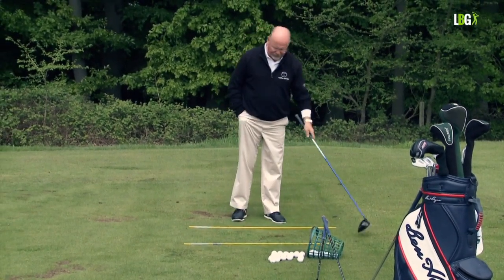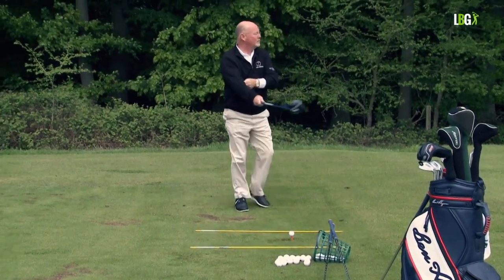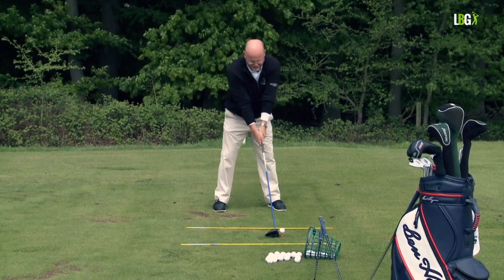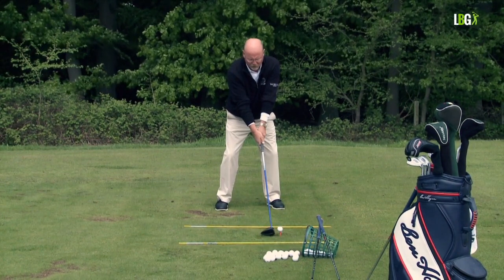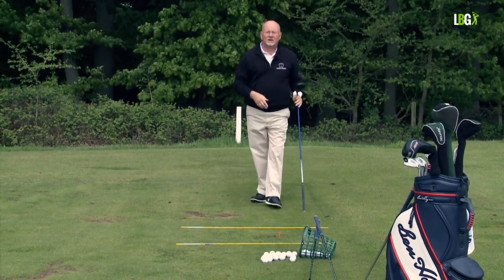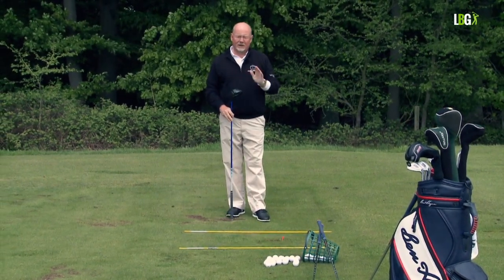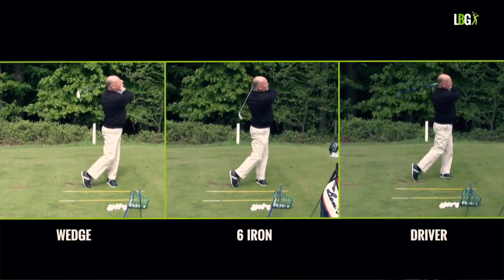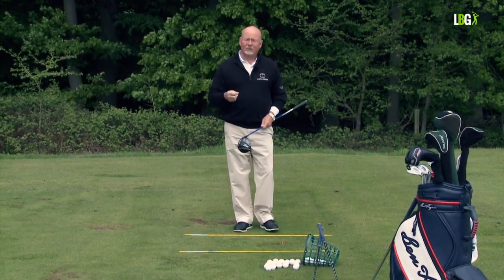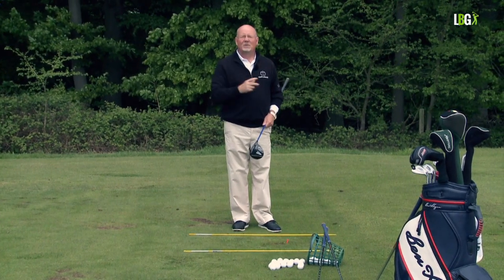Lastly, the driver — a much longer 44-inch shaft, considerably longer than the wedge. Drawing on Nick Faldo as my inspiration, no matter the pressure at the Ryder Cup, his backswing was the same tempo. Here we go with the driver: set up, one waggle, watch the shoulder coil. The wedge went 90 yards, the six iron went 150, the driver went 260. No matter what club you use, the rotational journey of the shoulder to the throat is the same tempo. On the first tee, keep that in mind — not slow, but deliberate.